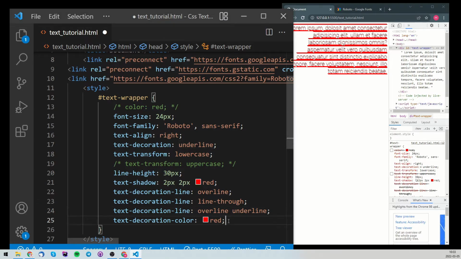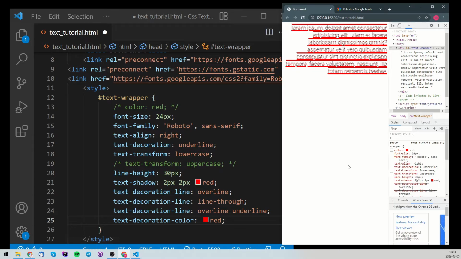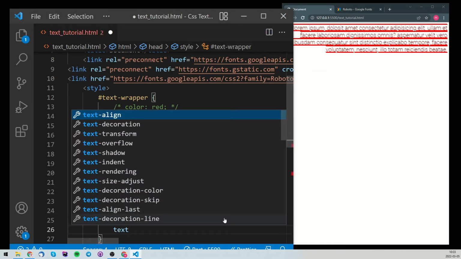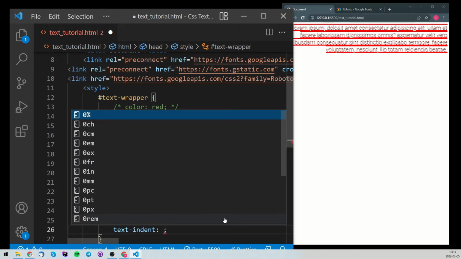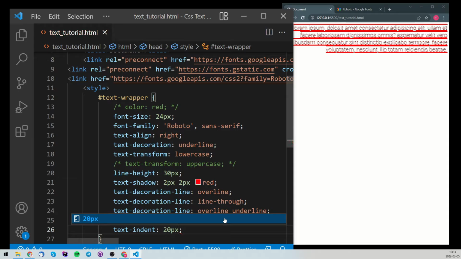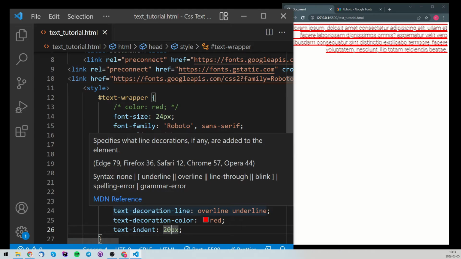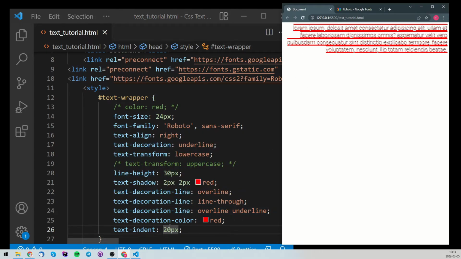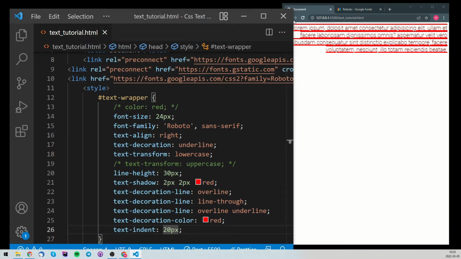Yes, and then we want to maybe add some spacing in the text here. So what we're gonna do is we're gonna say text indent. Let's see here, text indent.